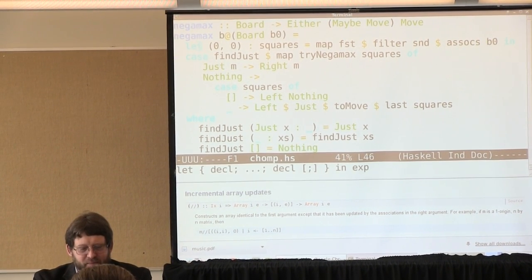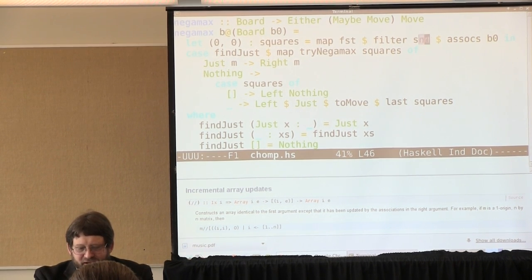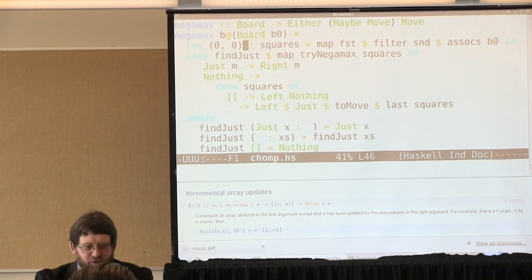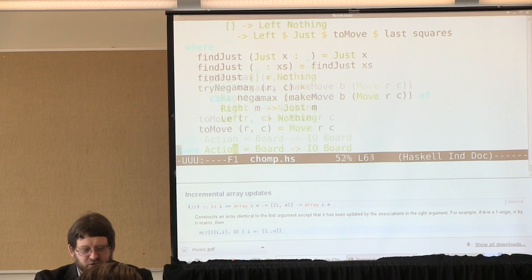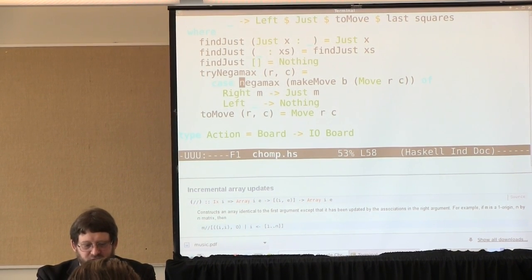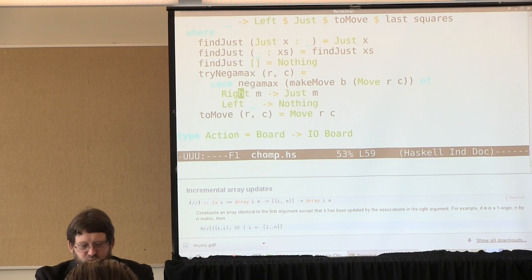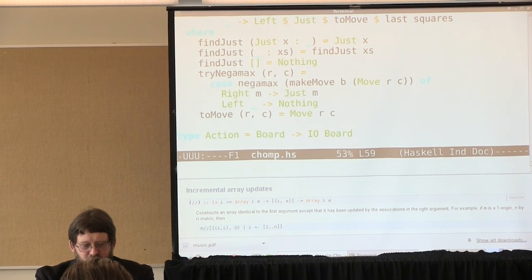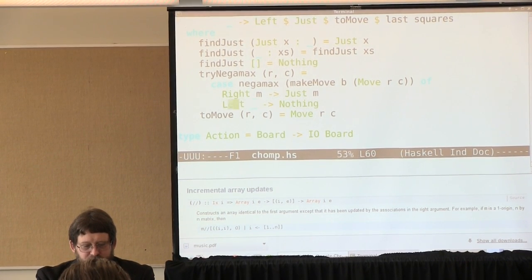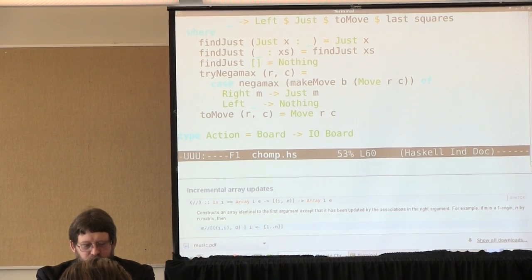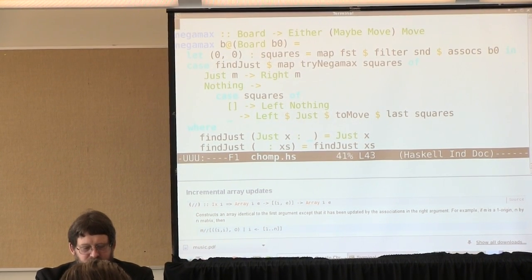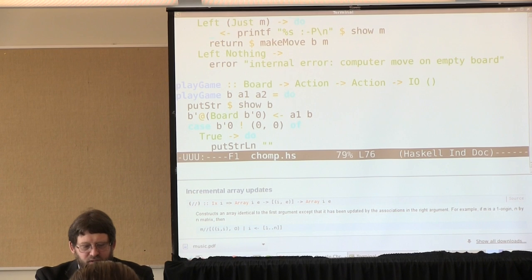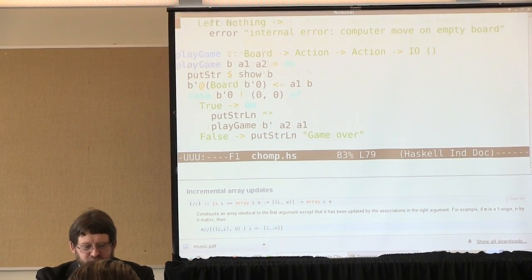So this is the actual Negamax core, and it's mostly just this little pipeline here that goes and figures out all the possible moves. This line figures out all the possible moves and discards the one that would lose, because we treat that special because we can. And then it's just call Negamax right here, and if the other side's winning, then you're not winning, and otherwise, if the other side's losing, then you're winning. That's the whole story, pretty much. It's not too fancy. It's not too much code, and I will post it on GitHub so that people can look at it.